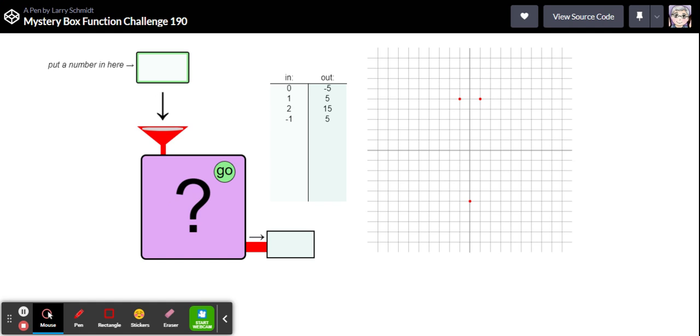So now this is looking more like an absolute value function. Let's try -2, and I'm thinking it will be symmetrical, so it should give us a 15. Very good. Okay. So these two arms of what I think is an absolute value function, they appear to be linear. They're changing by the same amount. So I think we do have an absolute value function.